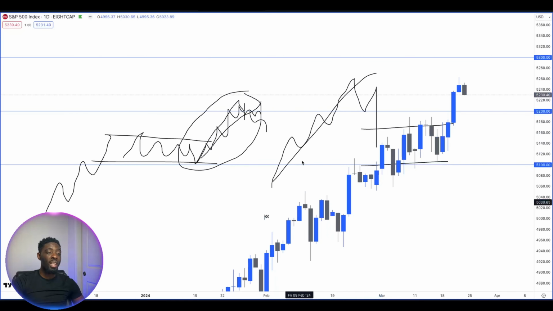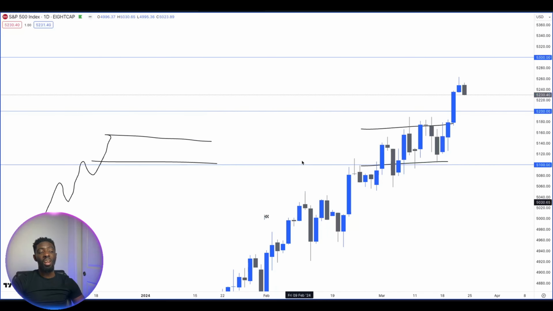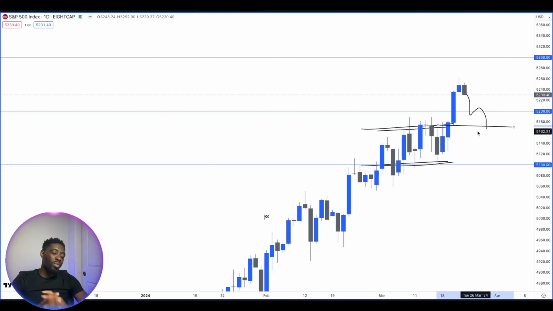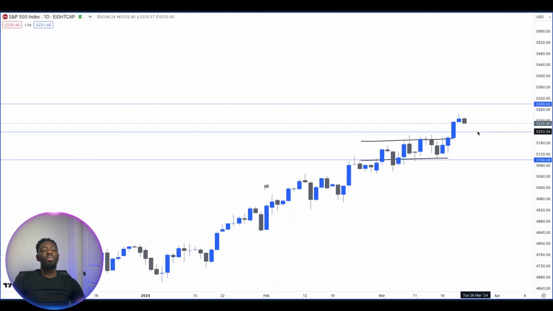So you're combining that with what you've seen on the daily time frame. For example, you're having a range and you're expecting prices to drop to the downside. Guys, there's a lot of concepts you can use when you do the forecast. So here you have a range, you have a break to the upside. Just using this concept, you're expecting prices to come back to an area like this.